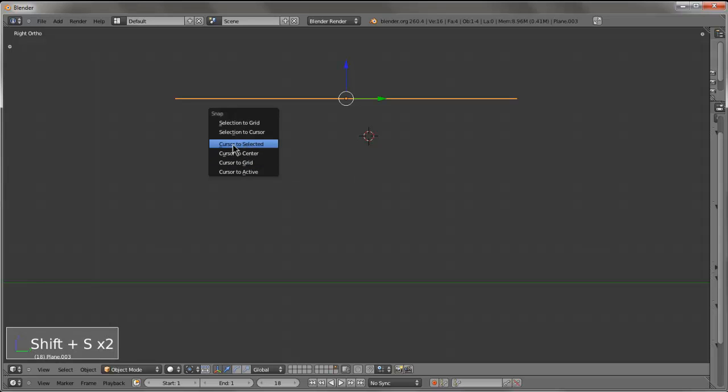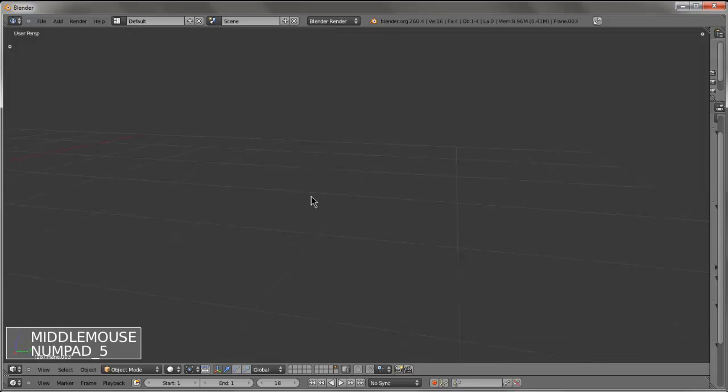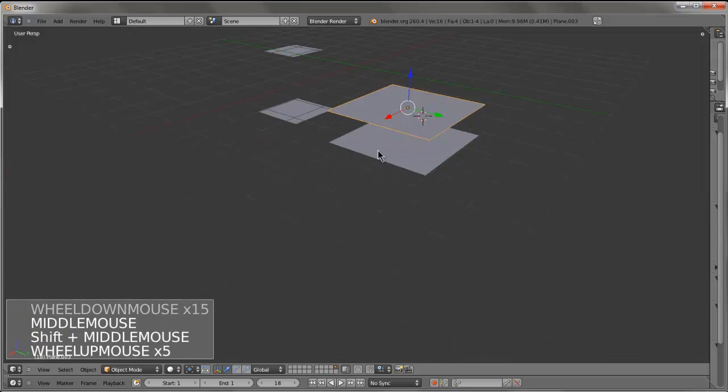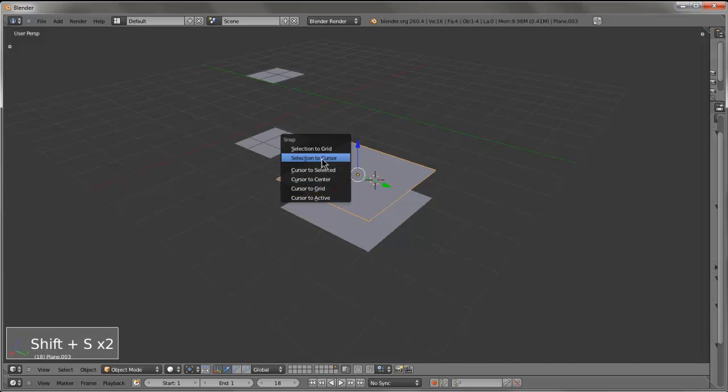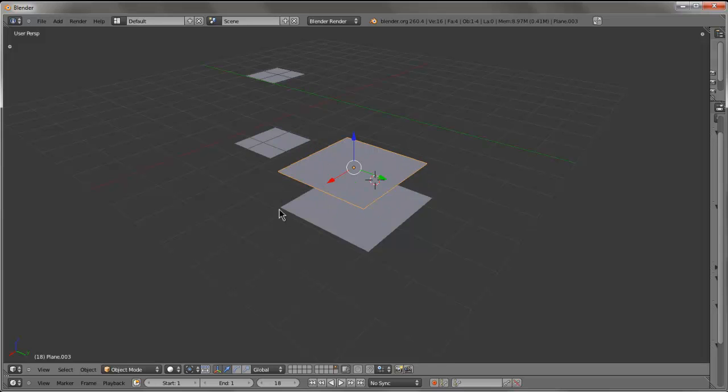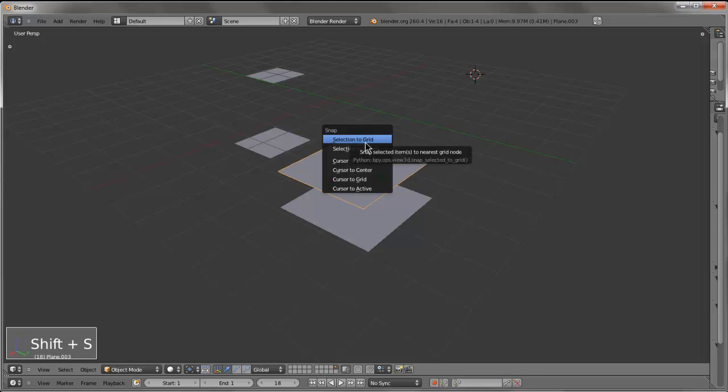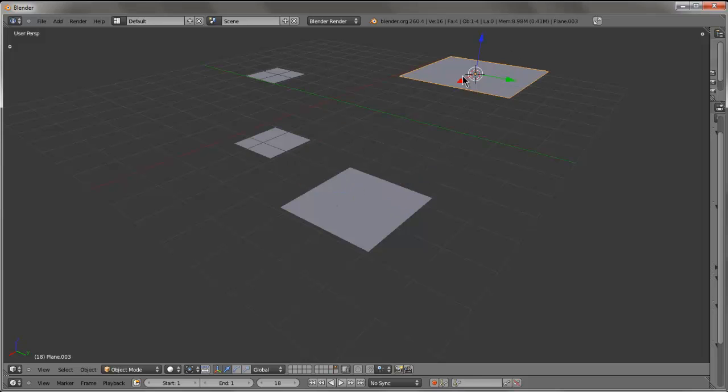Another thing with Shift S is selection to cursor or selection to grid, which moves our selected object. So now we select this plane, and if we use selection to grid, it will move to the closest intersection of the grid. And if we place our cursor somewhere and we use Shift S, selection to cursor, the plane will move to the cursor point.